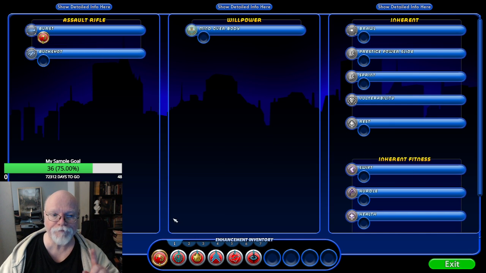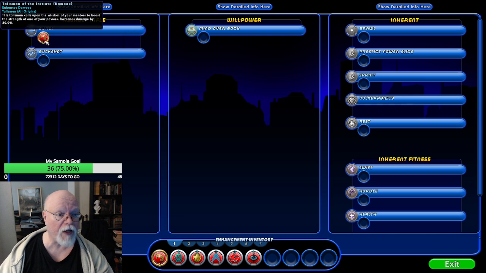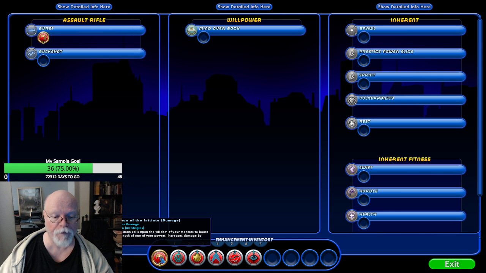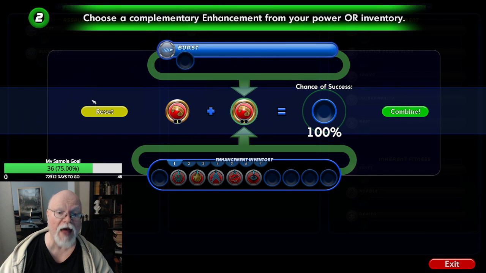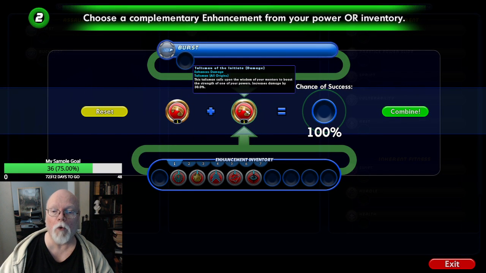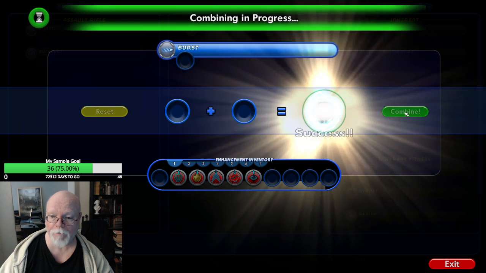Actually, no. We're going to show the combining. So we have a tier 1 or a level 1 there, and we have a level 1 here. If you drag it to here, it'll lock in place. If you drag it to here, where you have an identical, or they don't have to be the same level, but if you have a similar enhancement there, and you click on that, you can either reset, or you can click combine. In this particular case, it's 100% chance it's surely going to combine, and it'll become a level 2. And that's a success.